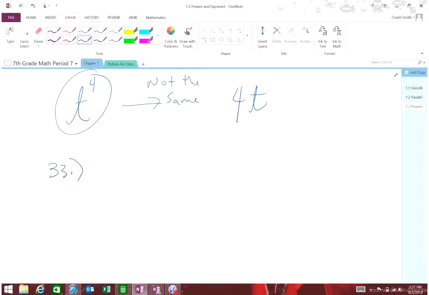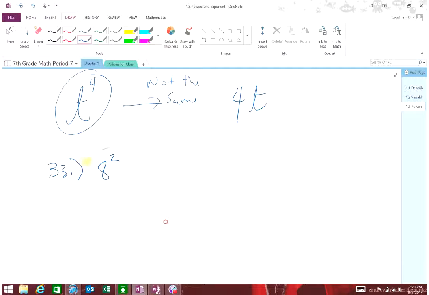No. The base would be the 8 and the little 8 would be an exponent. But that's not right. What you've described would be 8 times 8 times 8 times 8 times 8, 8 times. And that's not what they're wanting. They said 8 rows. So I got 1 row, 2 rows, 3 rows, 4 rows, 5 rows, 6 rows, 7 rows, 8 rows of 8 squares. So how would I write that, Jesse? Yes, 8 to the power of 2, or 8 to the second power, or 8 squared. That's the 3 ways that I can say that.